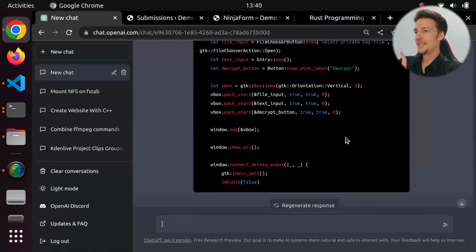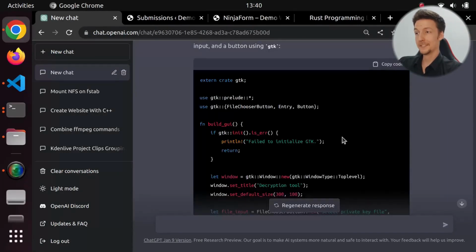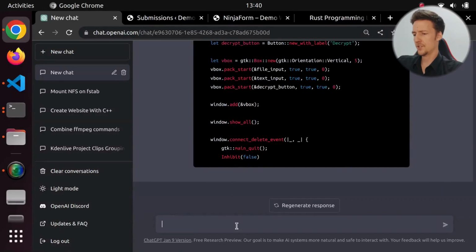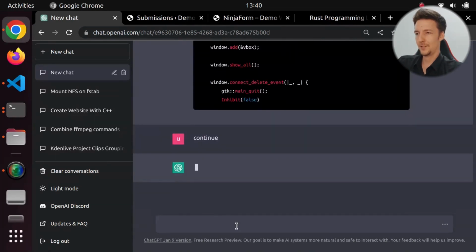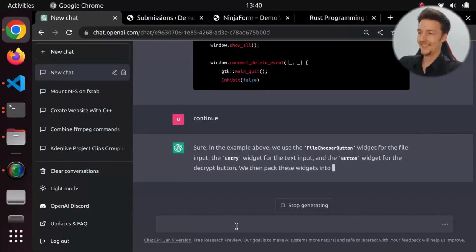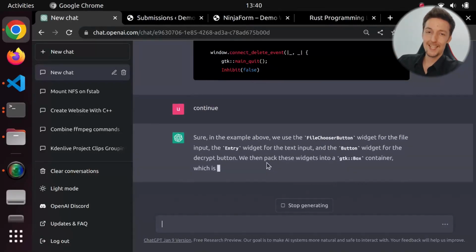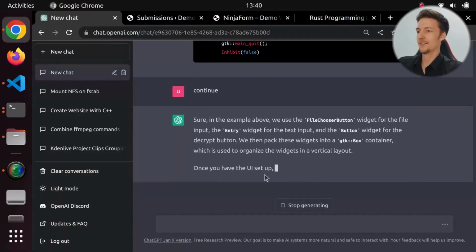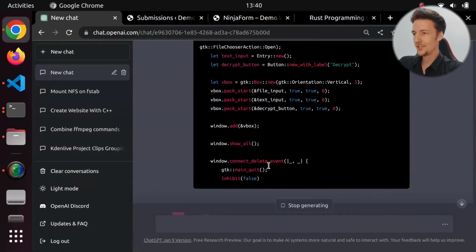Alright, I think we did not get the whole code, but we got something. So let's just try this continue. Many of you have commented that just say continue and then it will continue the code. But in my experience, it doesn't always work. Let's see if it works this time. Sometimes it just, like this time, it thinks that it already wrote the whole code. So then it goes to the next part, what you should do next, but it didn't finish the code.